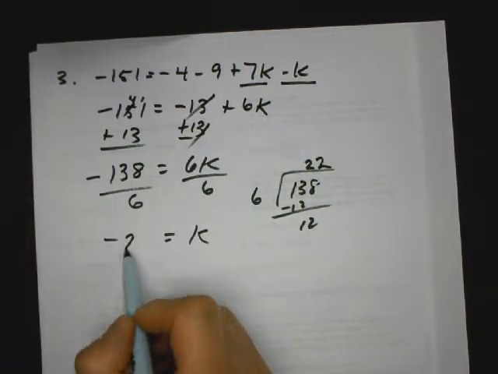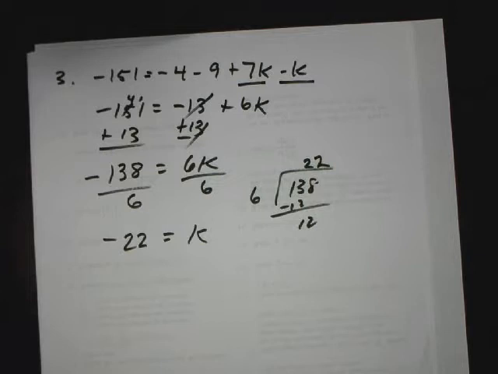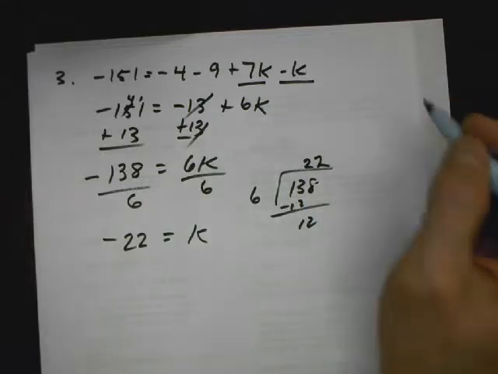And I did get a difference of negative 22. We always check our answers in the back when we're finished. Let's see if we're right. And if we're wrong, which I am, what did I do wrong?